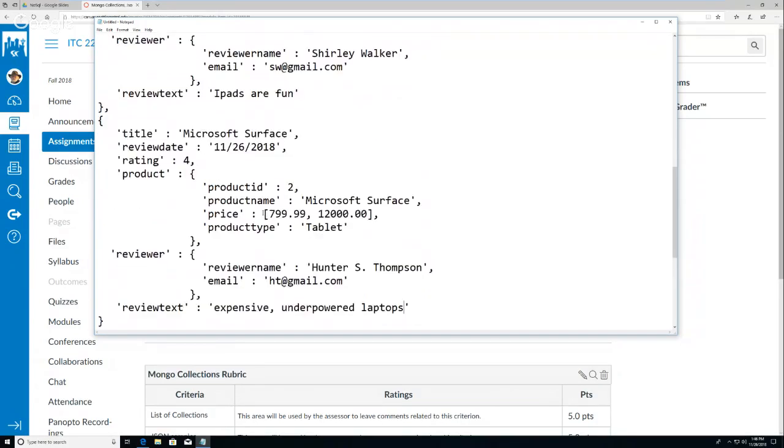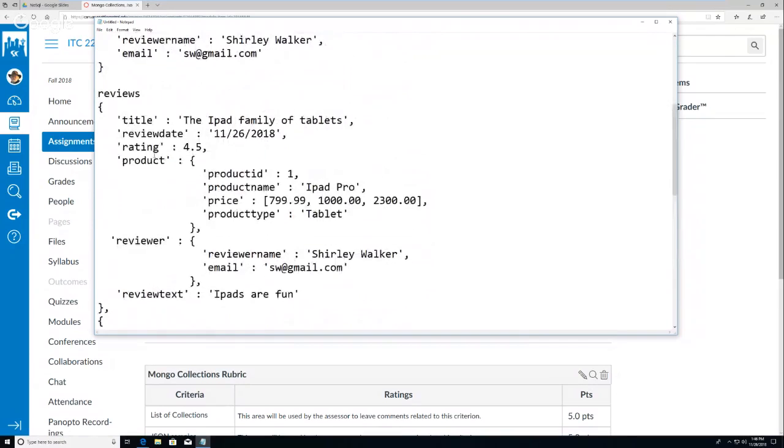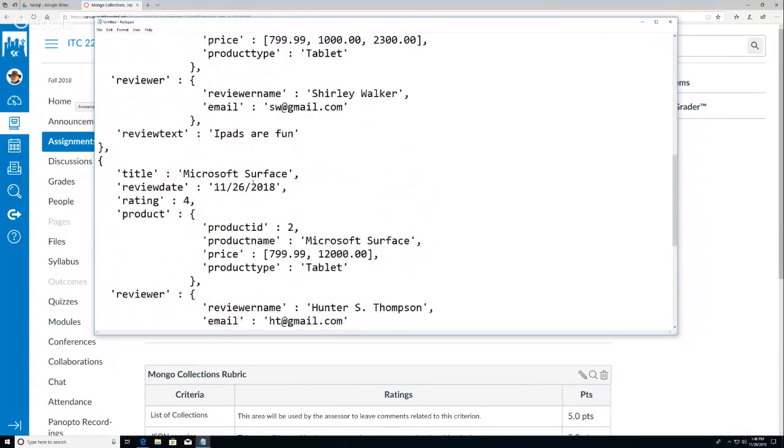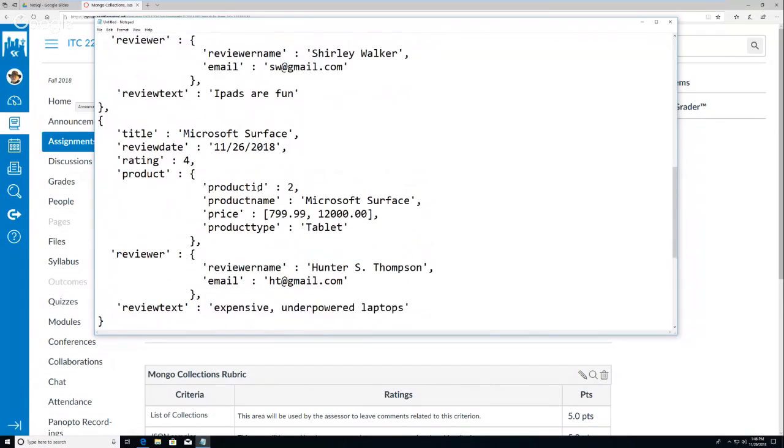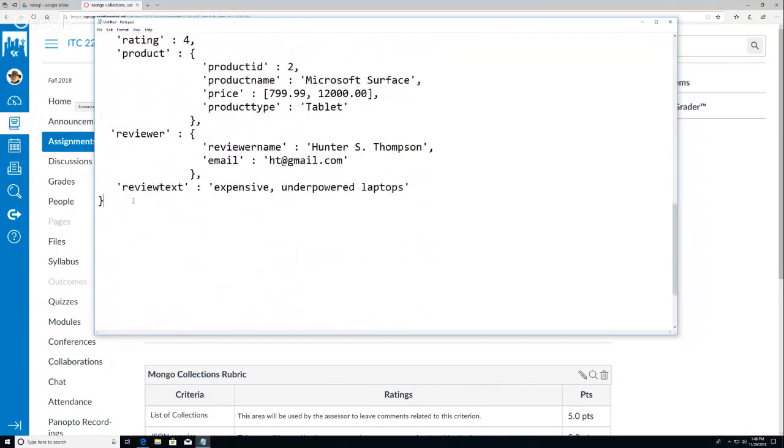And more ports. So we have two of these now, and I didn't add the reviews in that, but I could. Is the title on this one the iPad family of tablets, but then the other title is the actual title of the product? It just depends on what you would title it. So it's whatever the review title is. Yeah. Okay. So I'm going to do a square bracket here, and a square bracket at the end of this, and we can load both of those at once.